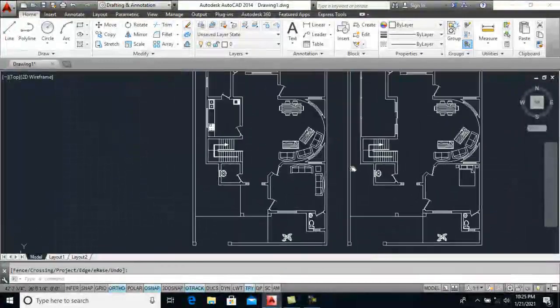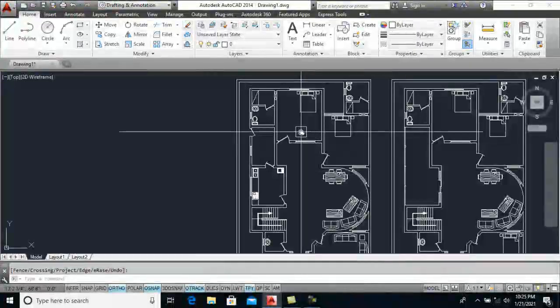Let's create some text, and then we will create new layers and dimensions.